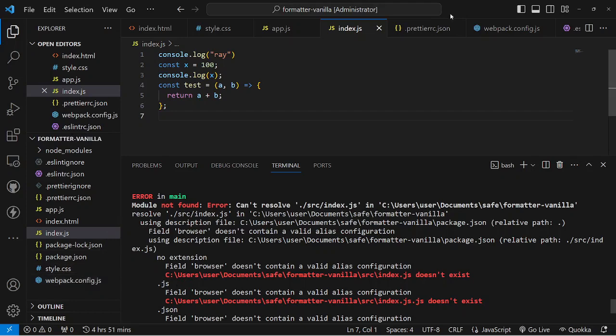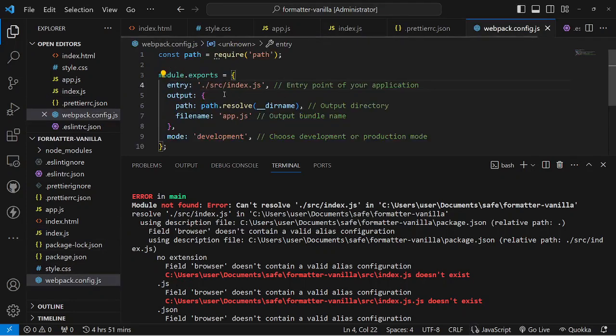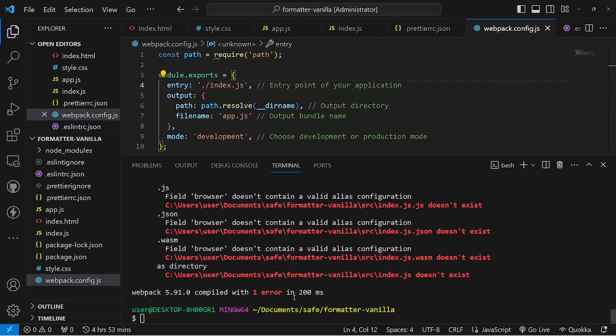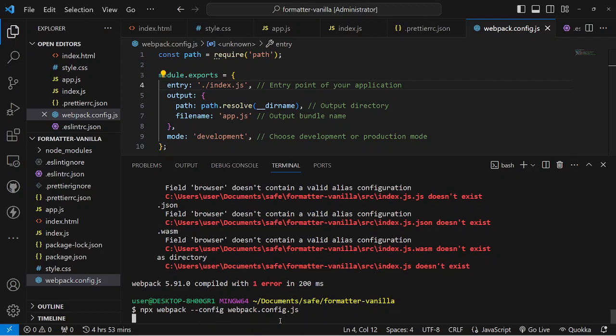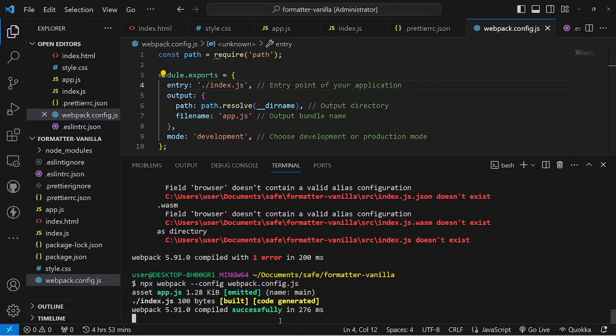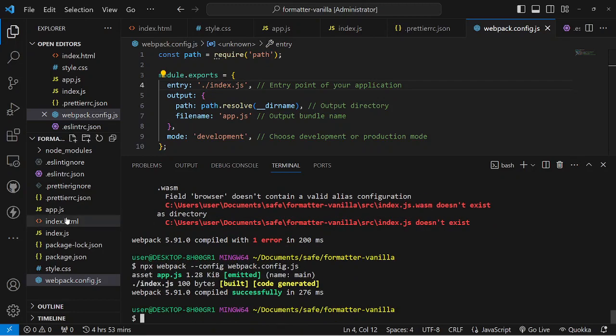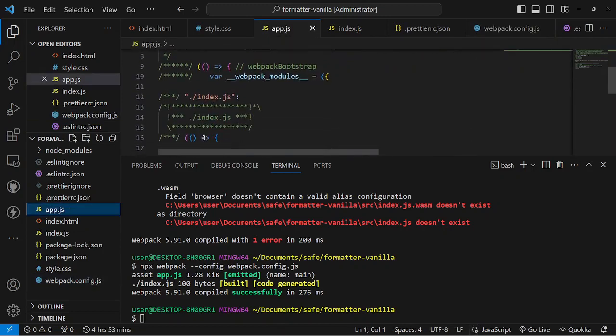Oh, the source, you have source. Don't mind me, I forgot to add things. Okay, so we have our code in after.js.